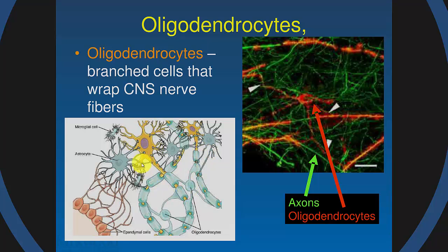It's kind of a cool structure here. So the oligodendrocytes are these guys. So this might be the soma. They reach out these little hands that form myelination over the axon of a neuron. So that's the communication part of the neuron. Maybe come back to this after we've talked about parts of the neuron, and this will make more sense.